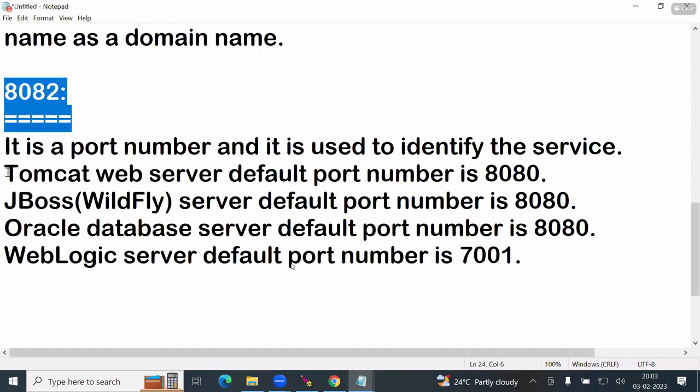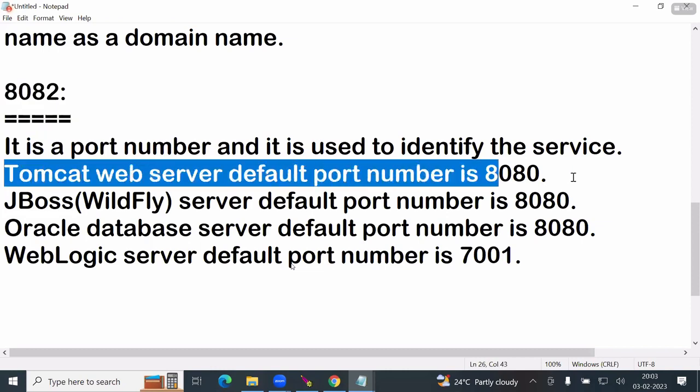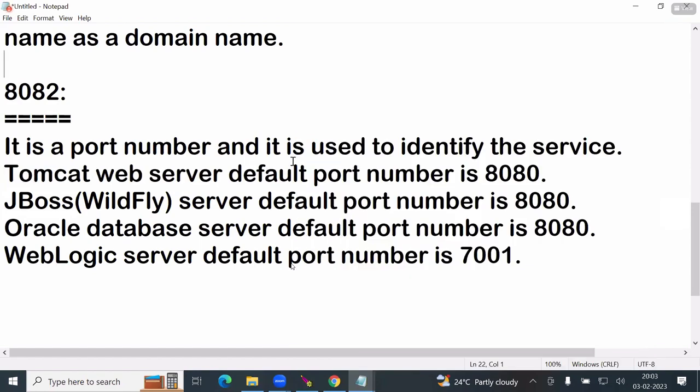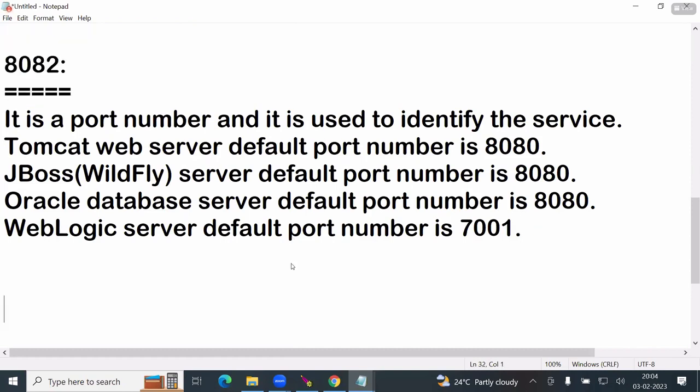So Tomcat web server default port number is 8080. In my system it was not working, that's what I changed. I changed it to 8082. While installing only I gave 8082. But after installing, if you want to change, how to change?